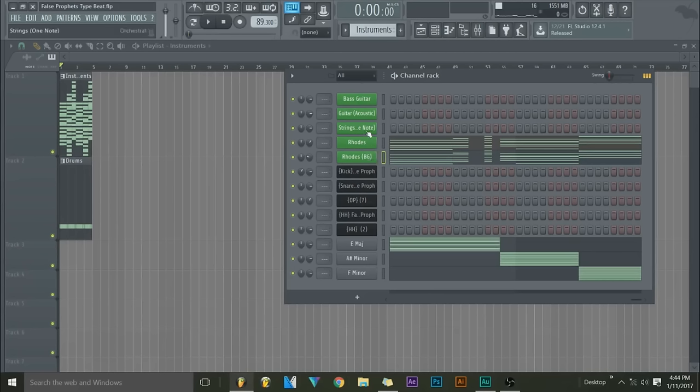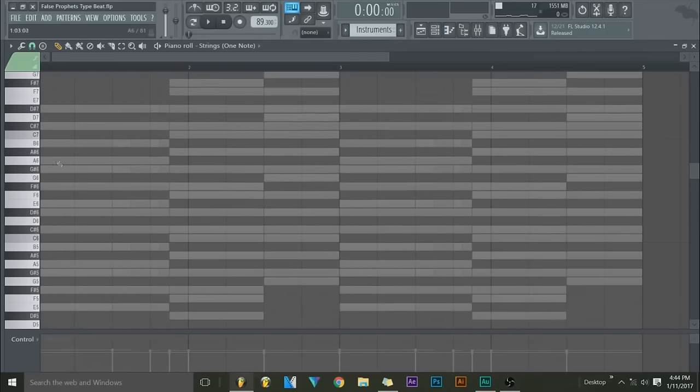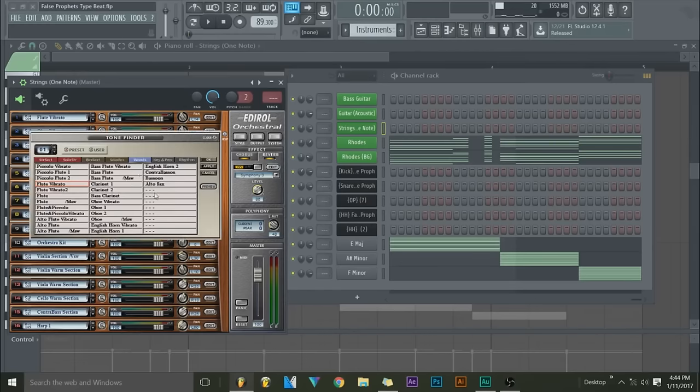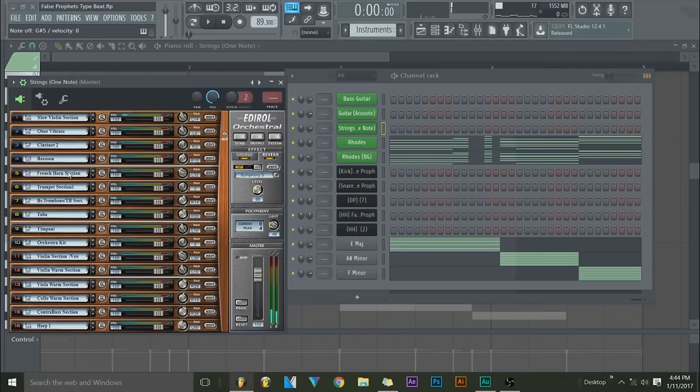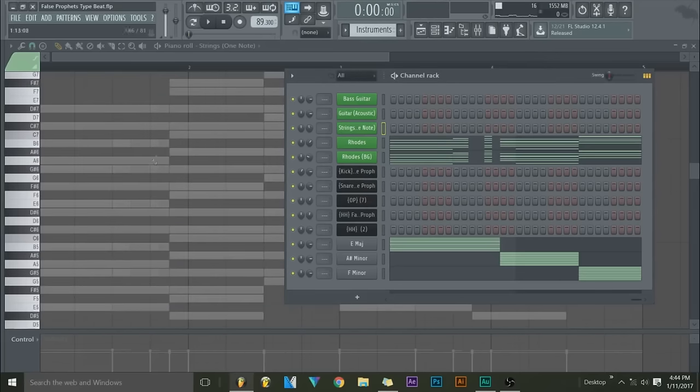All right, so now from here, all you need to do is just add the little details in the song. So the strings, well, yeah, we can do the strings first. There was a one note string in there, so I'm gonna kind of just figure out where I want to put it, and you just play on these notes. This is going to be one across, all right? So, that's not a, all right. Okay, that's not a string. Maybe we can go with the, let's see what that's. All right, we can stick with that. I'm going to turn this down.